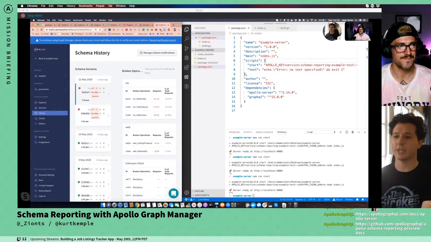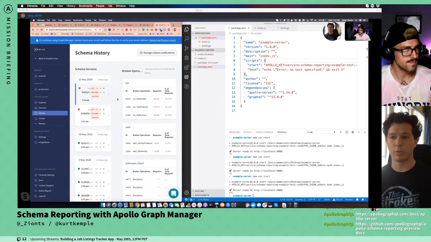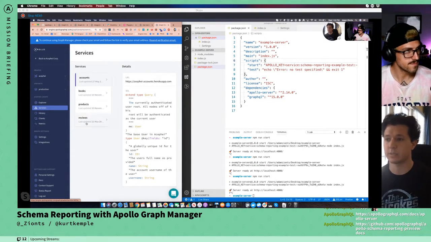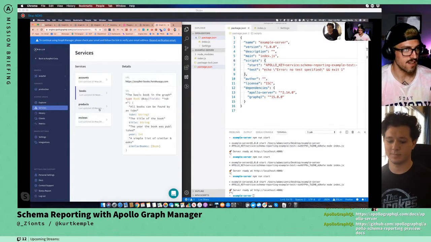And so Apollo Fullstack is actually like this example. And the reason that I didn't use it and set up schema reporting with it is because it is a federated graph. It has 4 different implementing services, one of which I think is the books that we just made, but with some additional stuff in there, similar books and ISBN. And that key field I'm seeing, which is the... Yes.